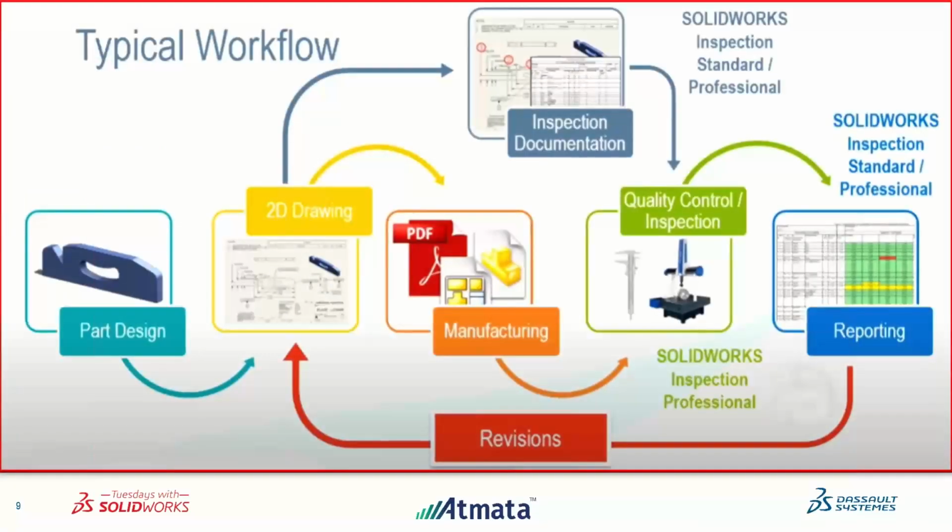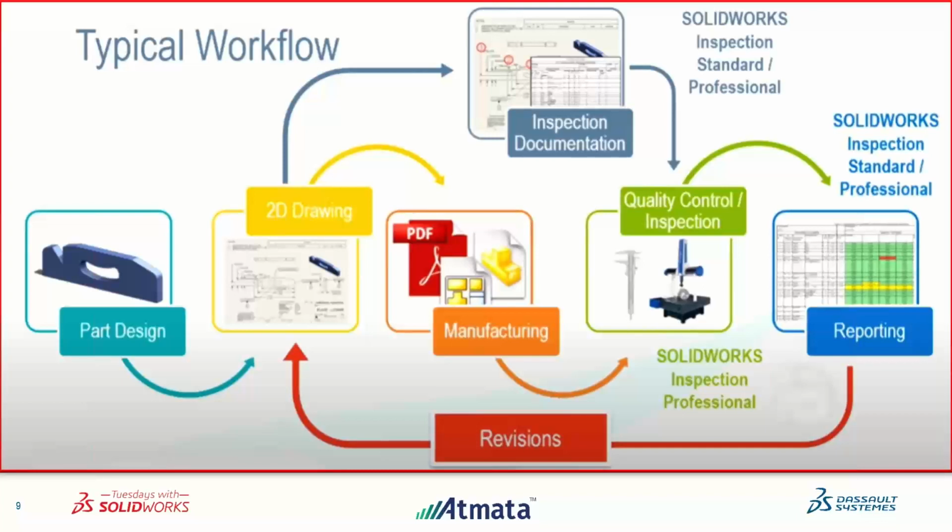Okay, let me go to the typical workflow. So this is what happens here. Where does the SOLIDWORKS inspection or inspection process take place? Just to start from scratch, I will tell you, as a part designer or a design engineer, he designs his part, and then he generates the manufacturing drawing or 2D drawing for that part which he has designed, and then that manufacturing drawing will be sent to manufacturing to manufacture the part. Once that part has been manufactured, it will be inspected. This is what normally happens here, right?